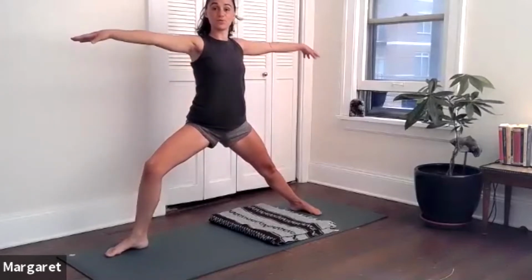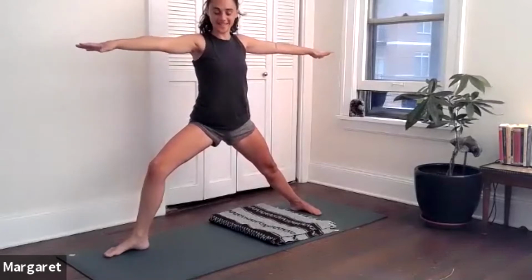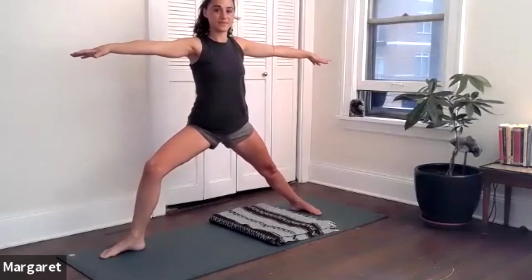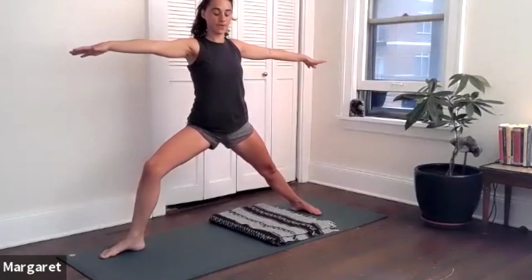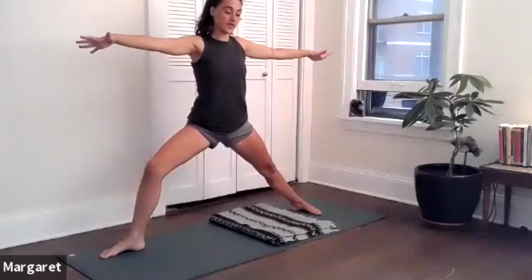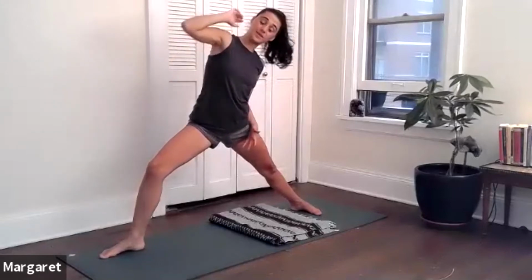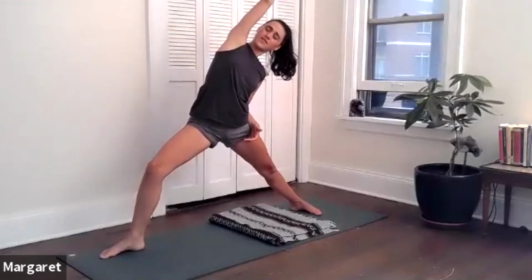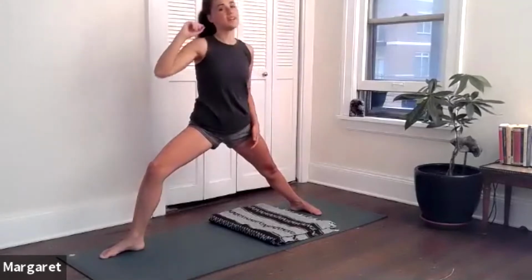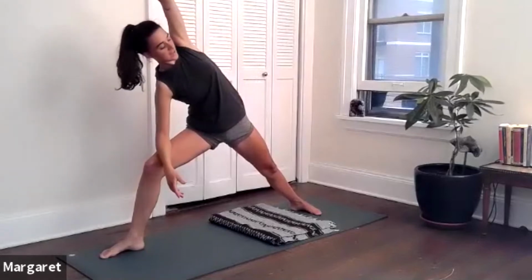You can introduce those warrior two arms if you would like, if you're up for it. Taking a nice deep bend. Okay, and then we're gonna tip back, keep the back leg straight, hand to the hip crease, reach that right arm back behind you. Awesome. And then right elbow to right knee, reach the left arm forward, side stretch, each side. Awesome.